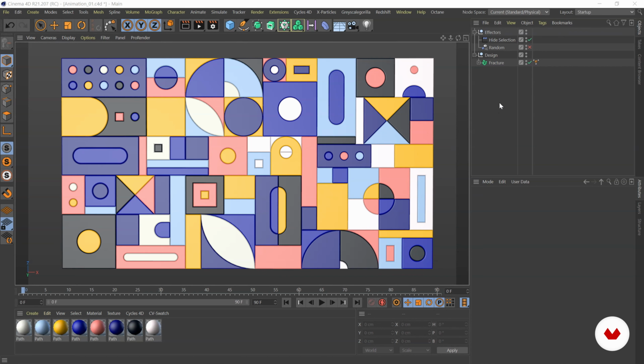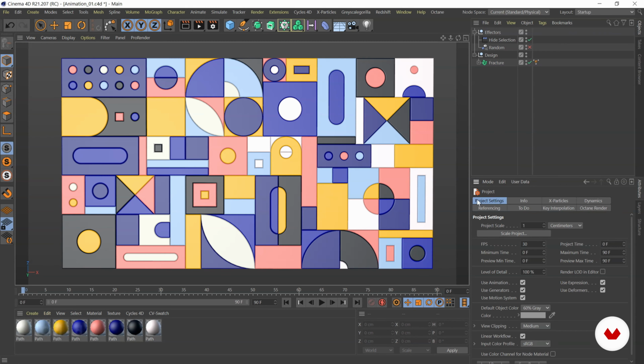Now if I select on the Object tab over here and then press Ctrl D, that's going to bring up my project settings down here. Because I'm in the UK, I'm going to work with 25 frames per second. And I want my animation to be 7 seconds long. In my timeline down here, I'm going to say 7 times 25. And that's going to give me 175 frames in my timeline.